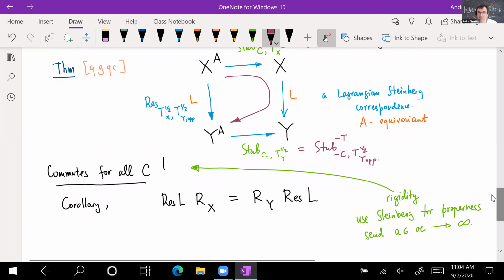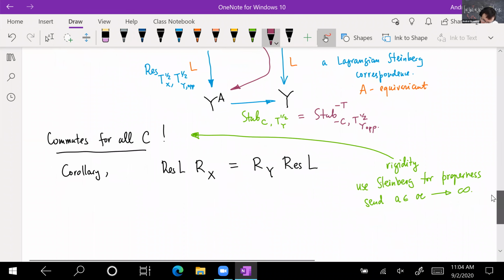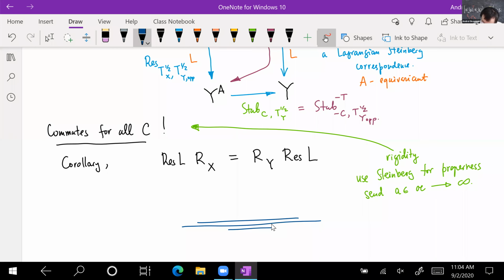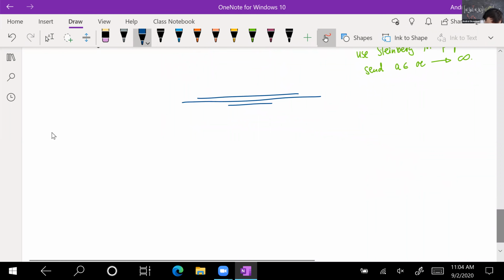Again, this is super powerful because, well, you will be the judge whether it's powerful or not, but this tells you that R matrices will commute with a lot of things in cohomology. Well, not with a lot, but we have a systematic way to produce objects that commute with R matrices in cohomology. So for Nakajima quiver varieties, for example, maybe I'll just start with an example. This example we need anyway.